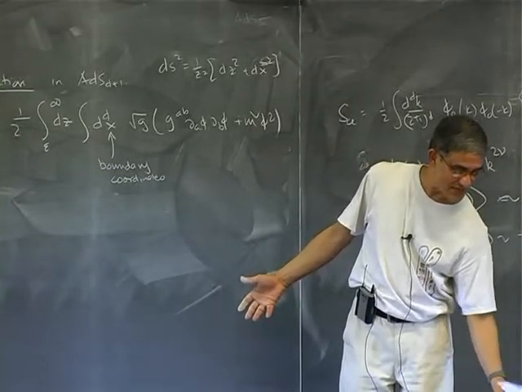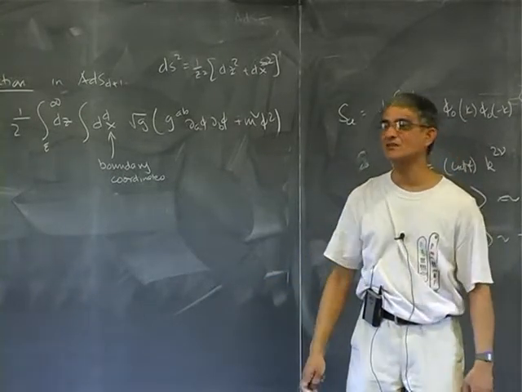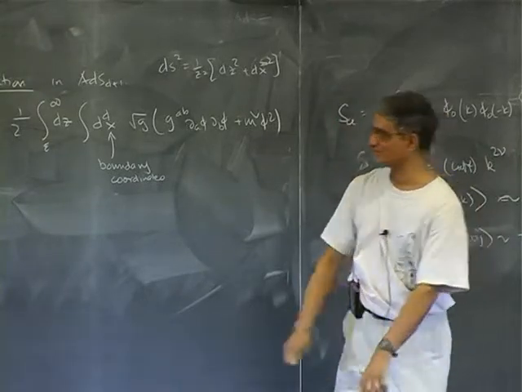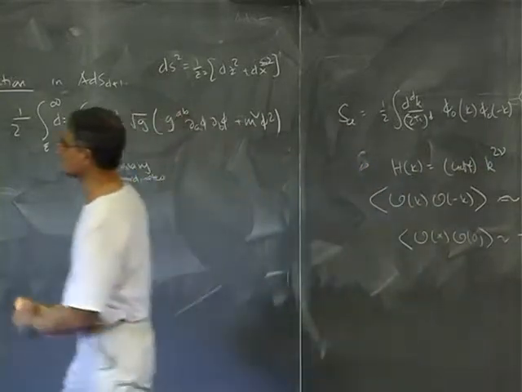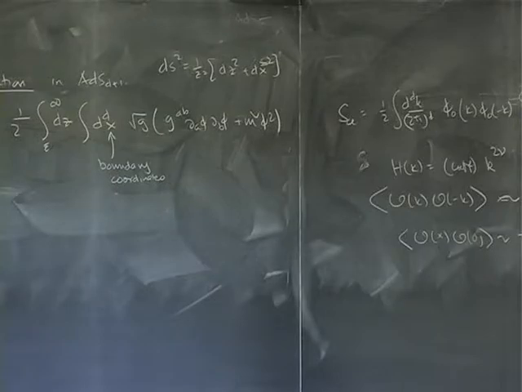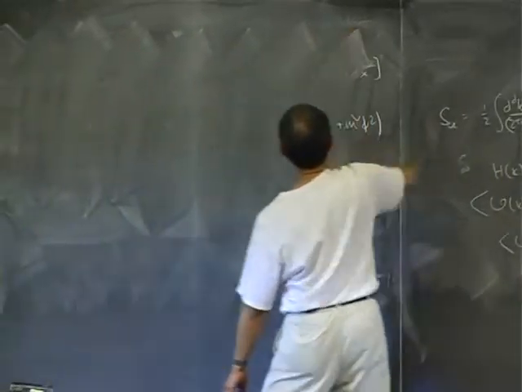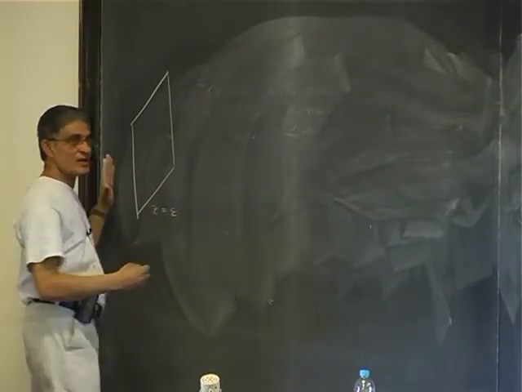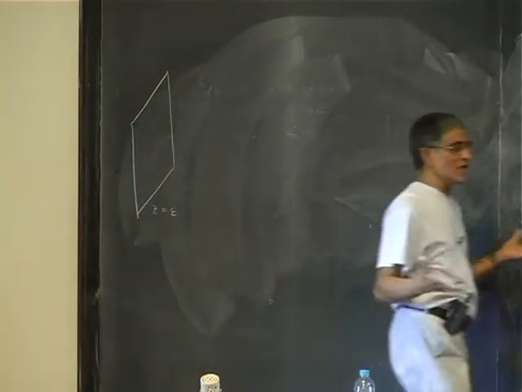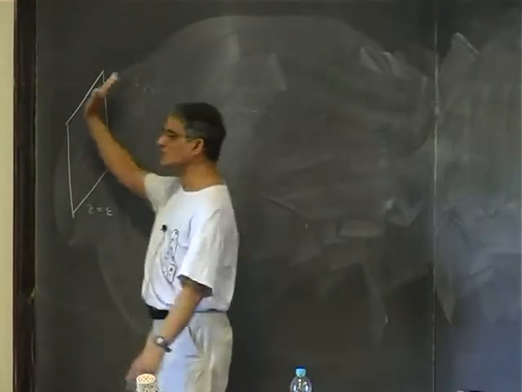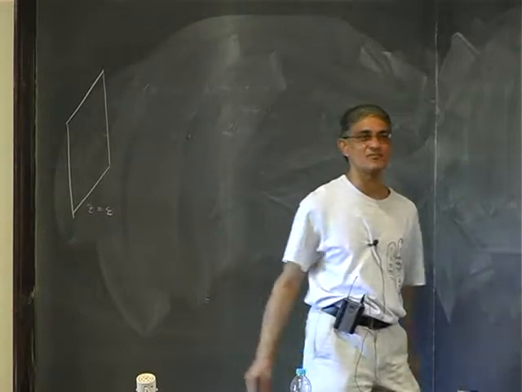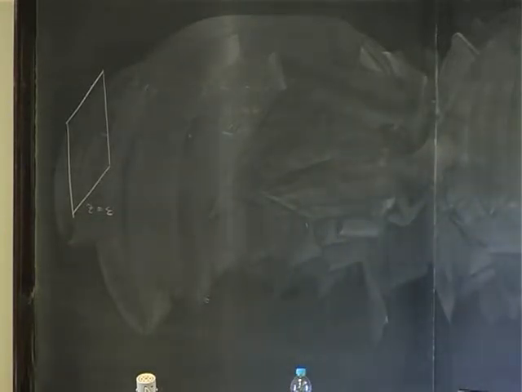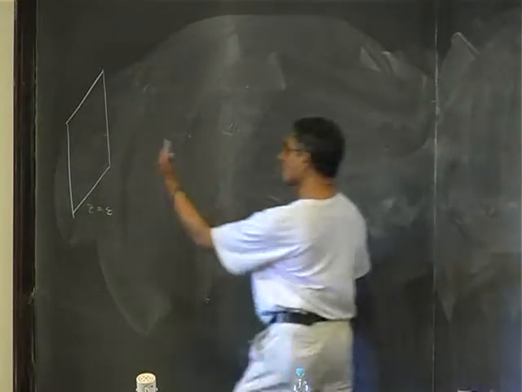I'll finish this course of lectures by indicating to you what is the meaning of renormalization group in this entire context in the bulk theory. And the way it happens is as follows. So I have motivated for you a screen at z equal to epsilon rather than going all the way to z equal to 0. What that somehow should correspond to is a quantum field theory which has not a lattice spacing but some position space cutoff, which is epsilon. Therefore, I should be able to do this entire Wilsonian process of lowering the momentum space cutoff or increasing the position space cutoff. That should correspond to taking this screen and moving bit by bit into the interior.